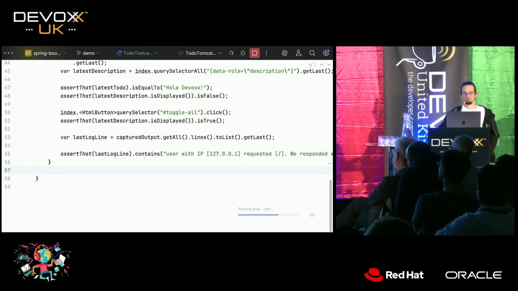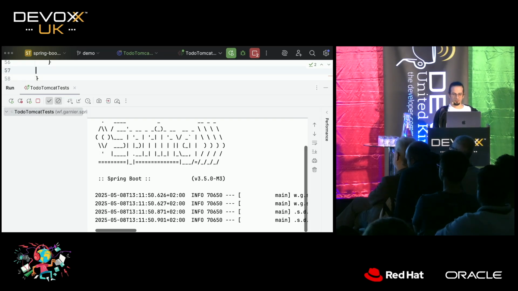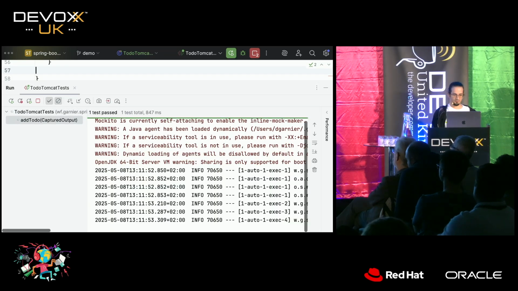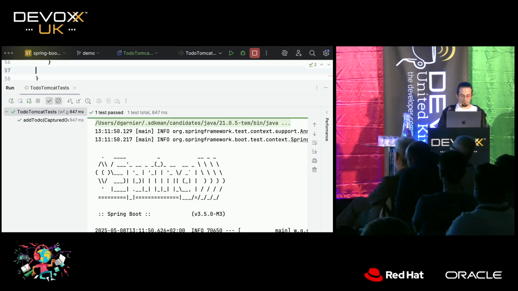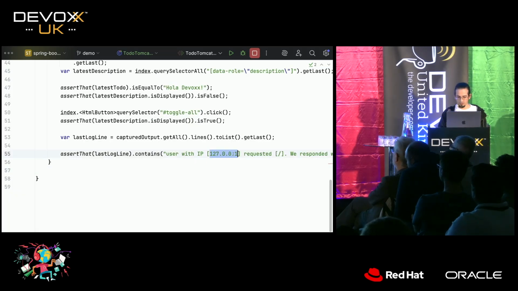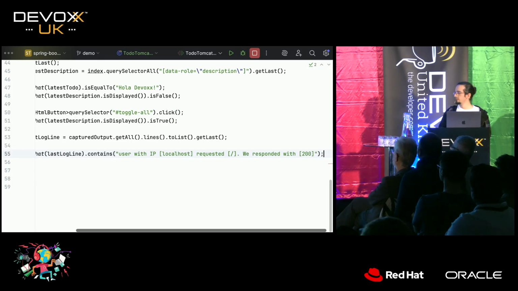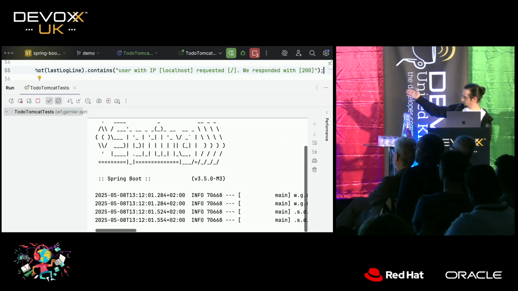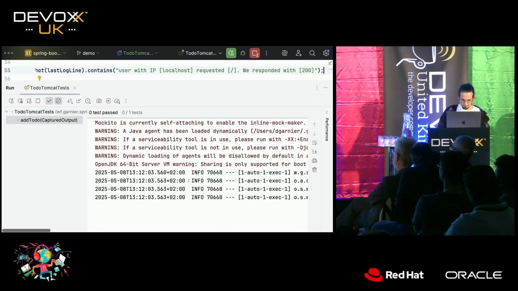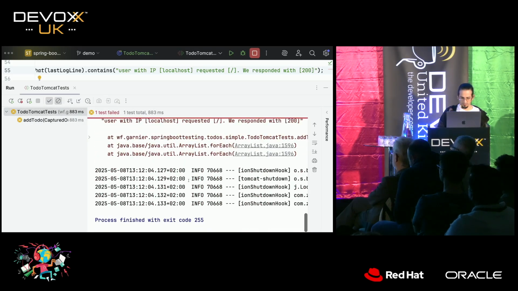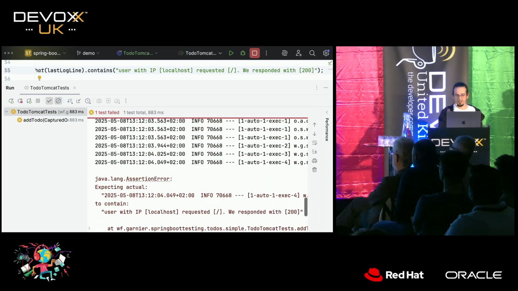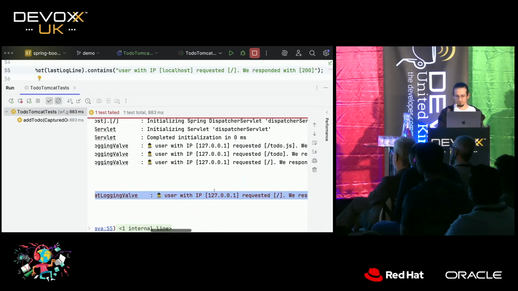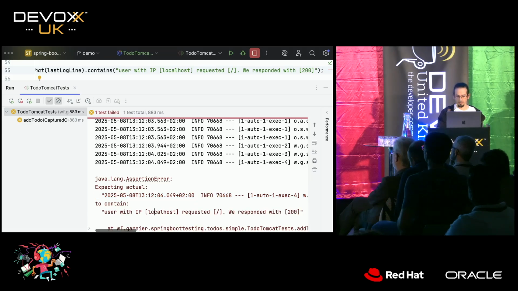So let's run this. The log line is okay. If I change it, if I say this is localhost instead of the IP, then this would fail, and it would tell me, okay, this is incorrect: you expected the actual line that looks like this, with this IP here, to contain IP with localhost.